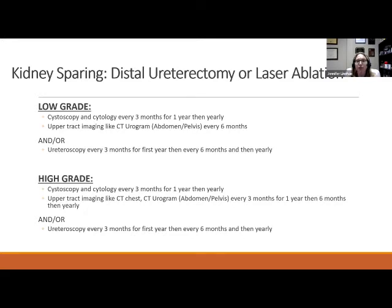So as you go through higher grades of the cancer, the follow-up becomes much more specific. And again, there are no real set recommendations on this for patients. This is an algorithm that the doctor will put together based on the clinical aspects of the patient's age, what type of cancer the patient had before, and using all these factors, the physician will focus in and decide what kind of surveillance package the patient really needs.